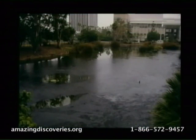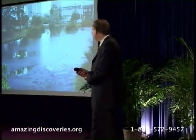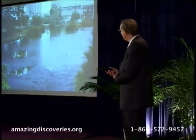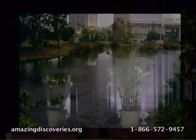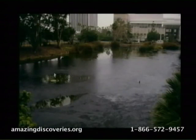Now I want to take you to the La Brea tar pits. Who's been there before? Somebody has been there. Now, I stood there at the La Brea tar pits with my camera, staring down at the tar, waiting for something to happen. And people came and looked. What is there? There was nothing. So they thought, well, maybe this guy's totally nuts. What was I waiting for? Well, I got it. Can you see it? That's a bubble. I was standing there waiting to photograph a bubble. Only a nut would do that.